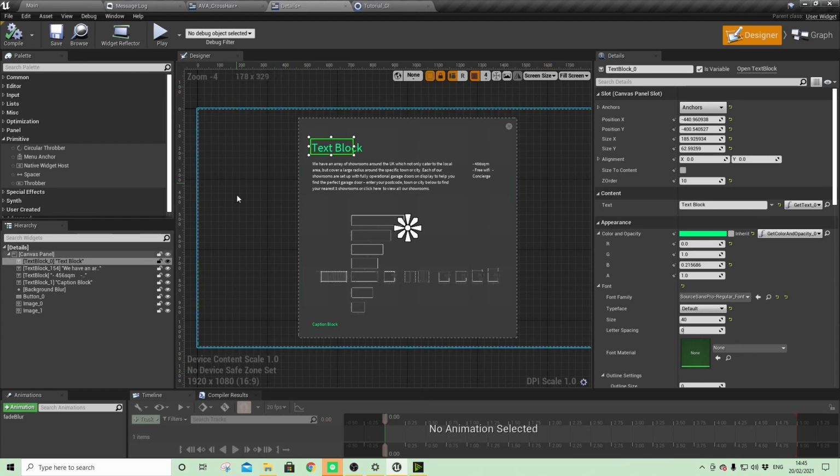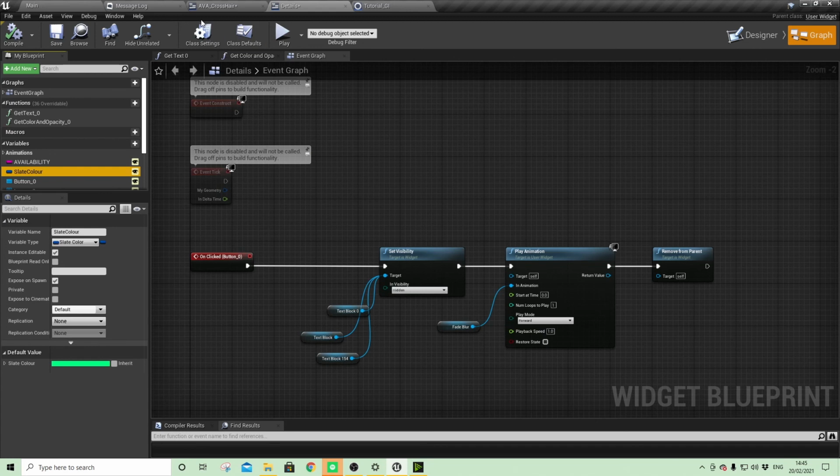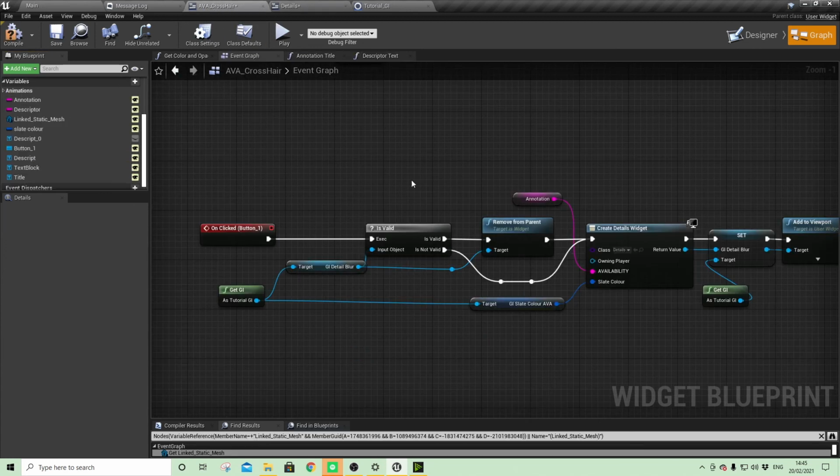So we use the green for our availability, and we use a kind of coral pink for facilities. So by having that variable, the render color of that text, exposed and instance editable in the graph here as a slate color, when we are creating it, again, we can affect the color of it.